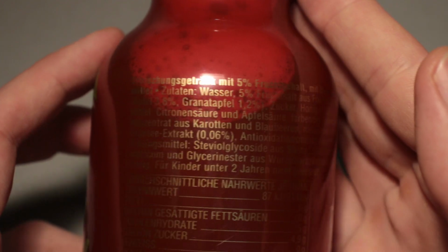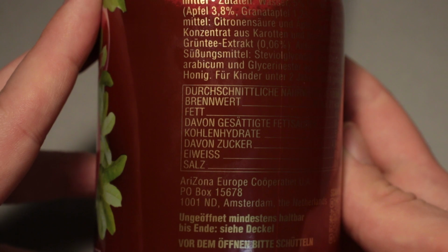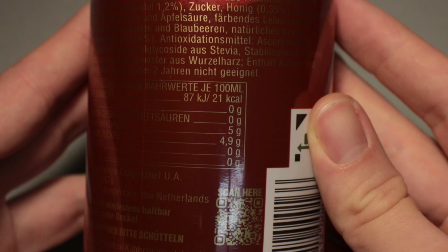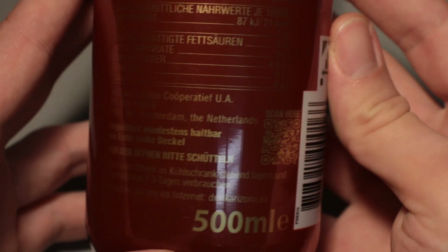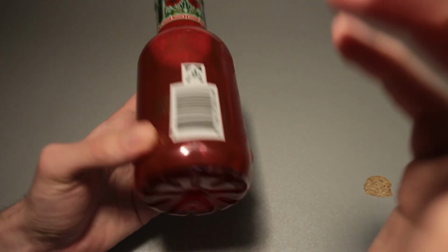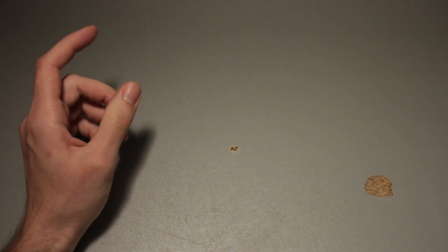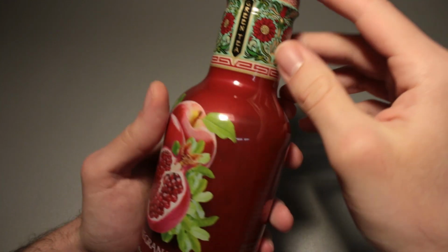Pause if you want to read that at any given point. It's very difficult to read here, even more so on camera than in person. And also pause here, and I suppose here, if you want any of the information that is supplied right there. Same goes for this wonderful part. It is quite pretty in person, but yeah, not being able to read stuff on camera isn't the greatest of things. Here we have a bit of a side from the bottom. We're going to shake this thing nice and well, and then we're going to open up the bottle.